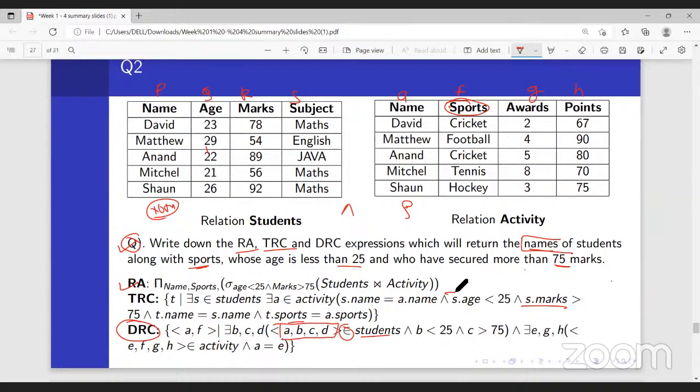And whatever you have to fetch, you have to specify before this vertical slash, inside the rectangular bracket, that is A, F. Here A means name from the student table, and F means sports from the activity table. So it will return name and sports. Basically you have to mention the domain variables in the same order in which they are given in the relation.